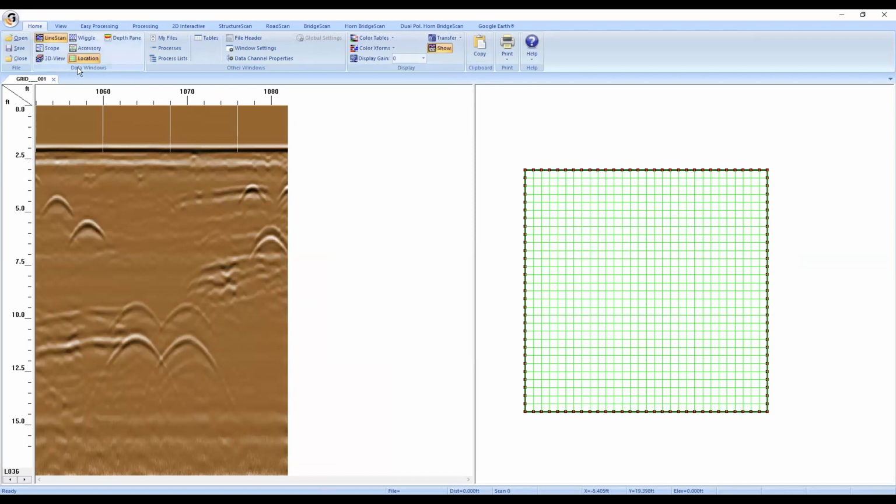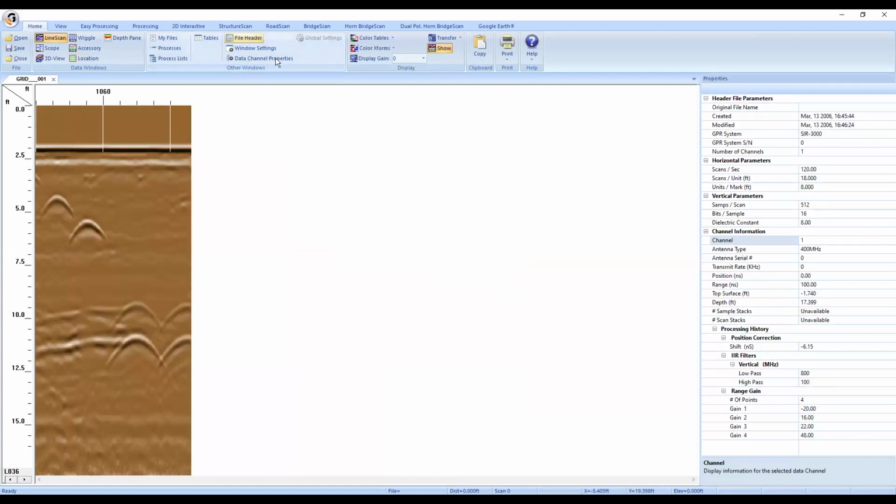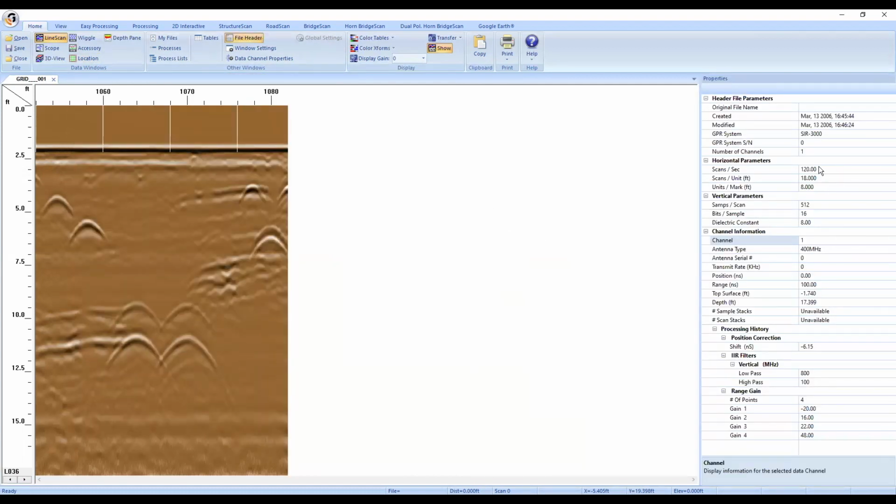Okay, now that we've taken a look at the location data window and our line scan view, I think we are now at a point where we are ready to process. So we have this grid open in front of us, and we need to get this looking a little nicer before we observe it in 3D. I'm just going to take a look at the file header because we did not collect this grid. So we just want a little bit more information about it.